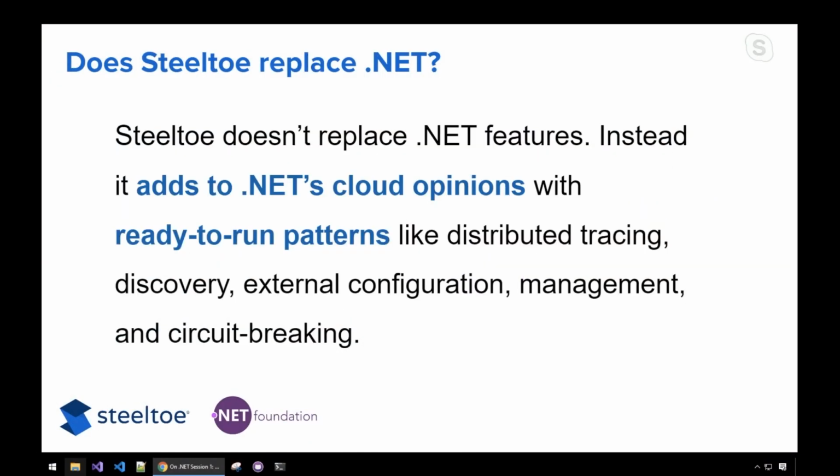So just kind of driving that idea home, because again, we hear this a lot. We are not trying to replace .NET at all, one bit. .NET Core and .NET Framework have so much goodness in them. Steeltoe was originally made for .NET Framework apps, and we continue that on. But it also adapted when .NET Core came out, because obviously that made microservices really, really easy.